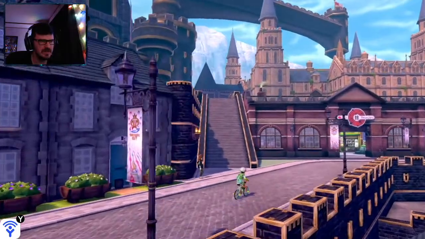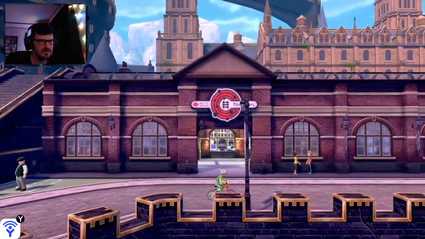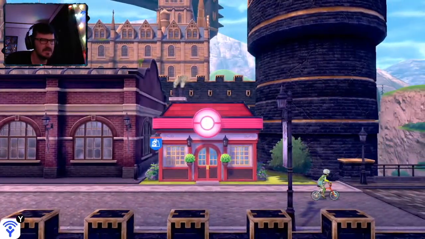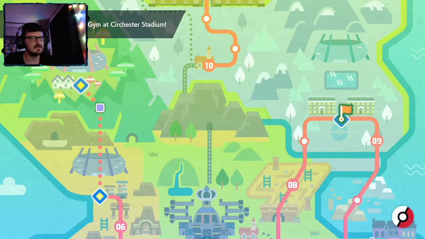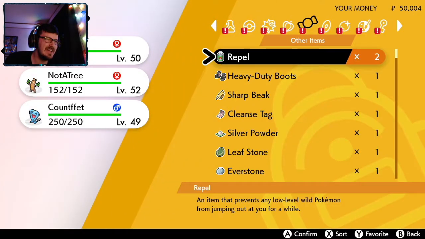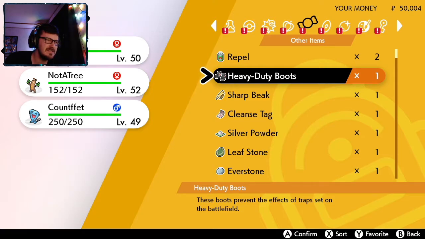So we need to come down here and battle Hop. I believe he's waiting for us on this bridge. Oh, that's right, I forget there's a Poke Center here. Yeah, so we have to beat Hop in order to progress. Because if I don't beat Hop, I don't know what I'm going to do, because that would kind of be the end of this Nuzlocke.